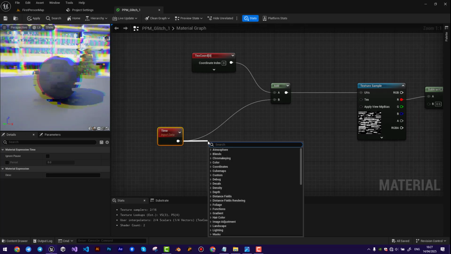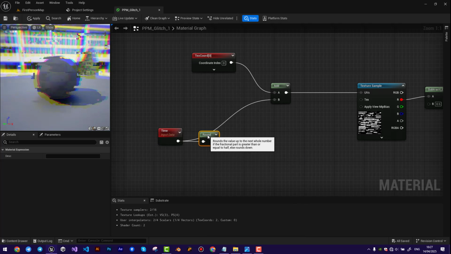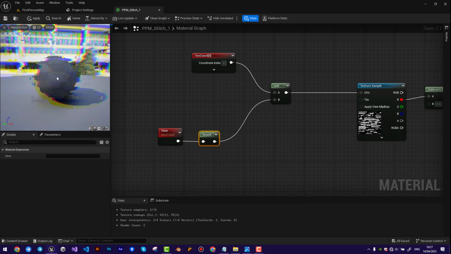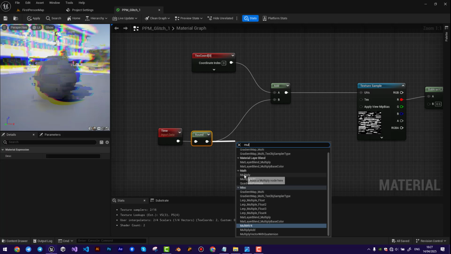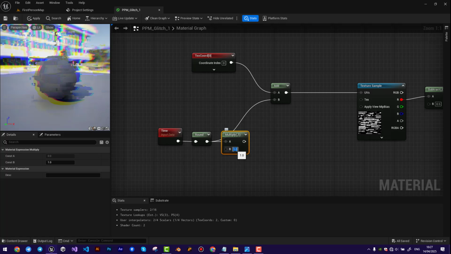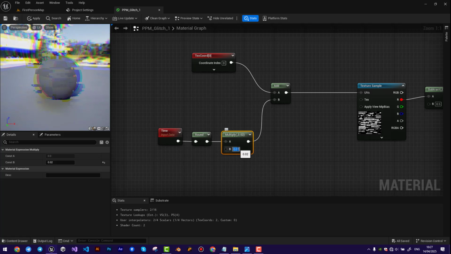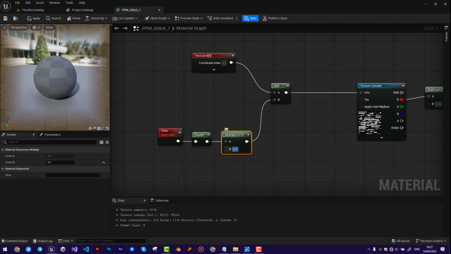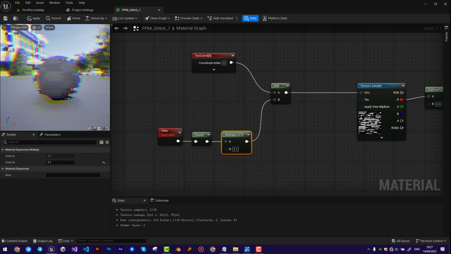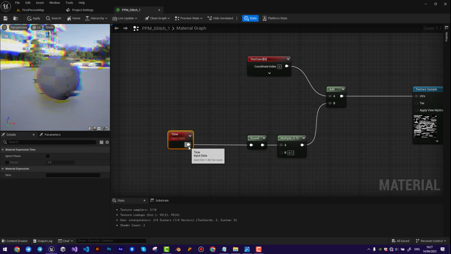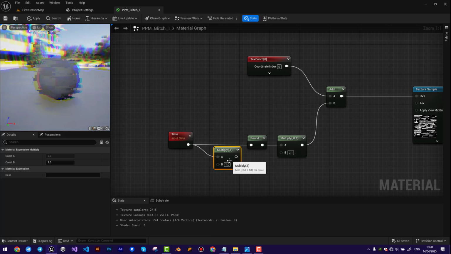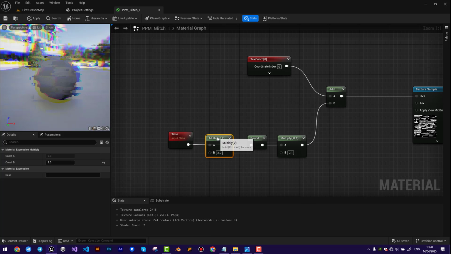Instead we use the round node and then divide it so the texture moves a bit each second. Or you can multiply the time by 2 to speed it up.